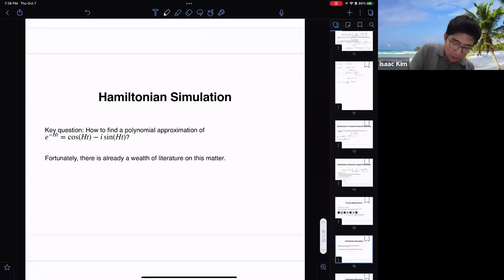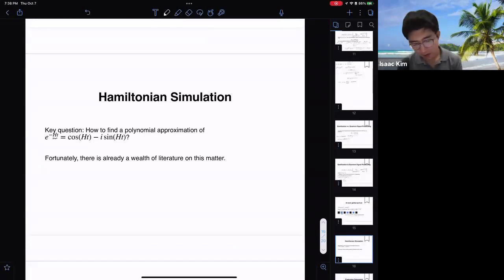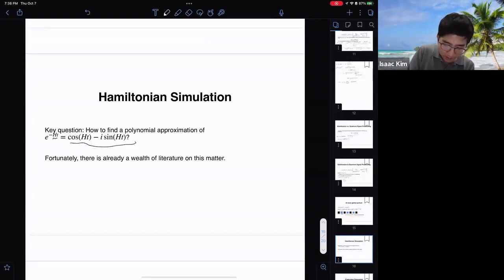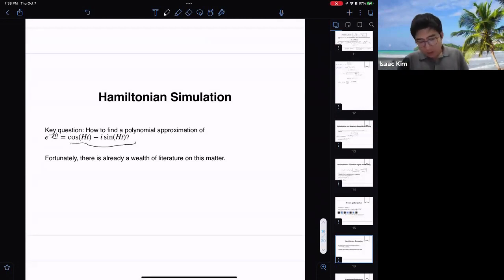Well, okay, so we assume that H is a, well, without loss of generality, we can just expand this e to the minus iHt. I guess I forgot the i here. My apologies. I guess you have that. And this is approximating this function, or all sorts of functions, by a low degree polynomial, which is a very well-established subject. There are books written about this.